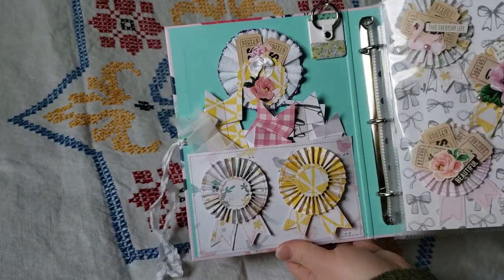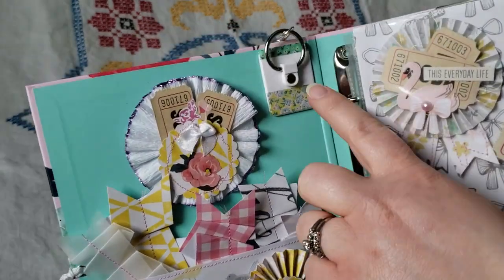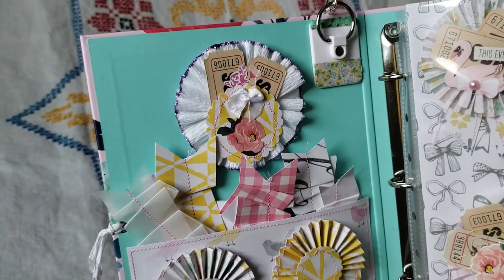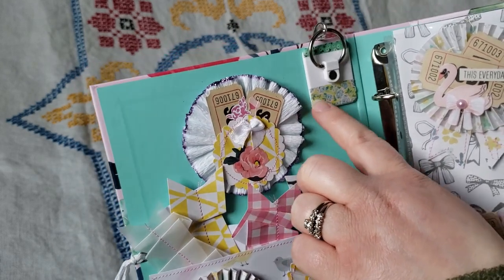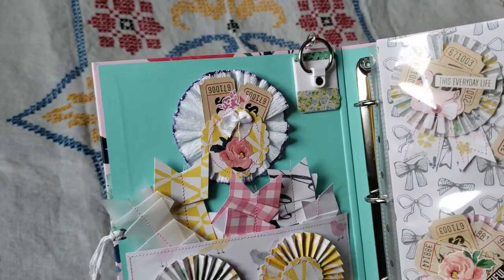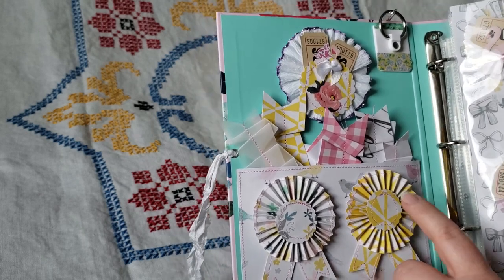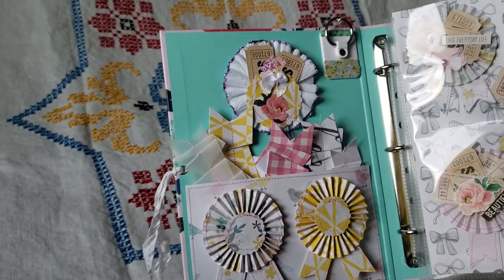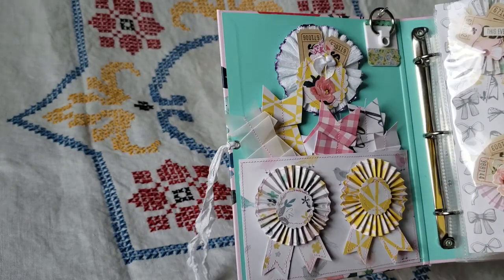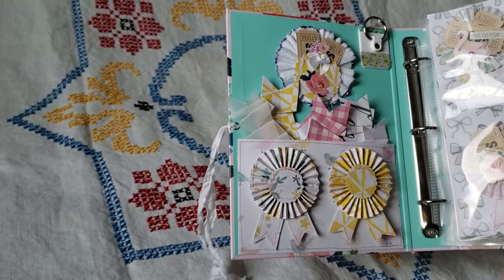And here's the inside. So to hang the tassel, I used one of those phone rings that you put on the back of your phone. And then I just put washi on the top and bottom from the Bloom collection to kind of tie it together. And everything I added on the pocket that I made — I used removable glue dots, including this, so that instead of just being decoration, the receiver of this can just take those off and use them how she wants.